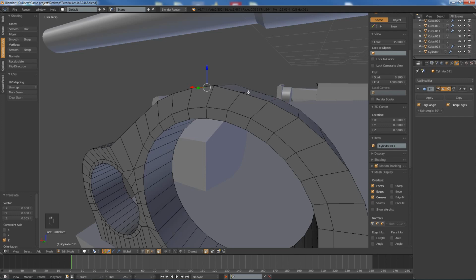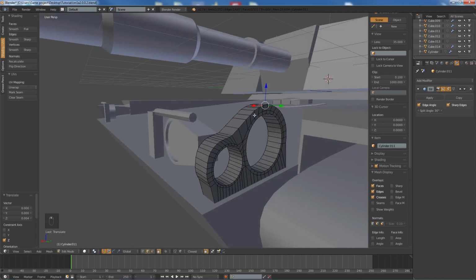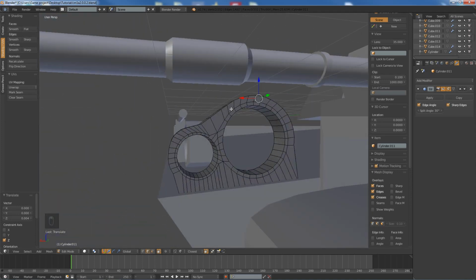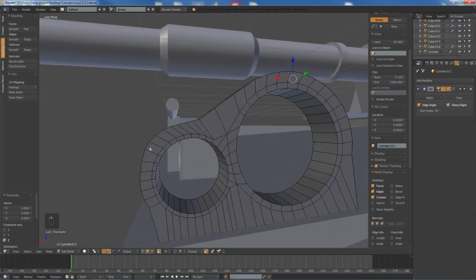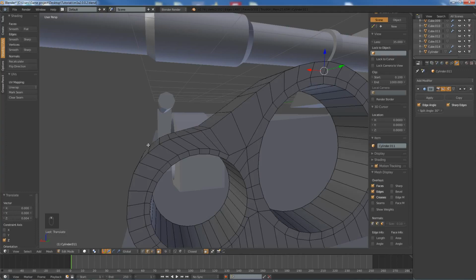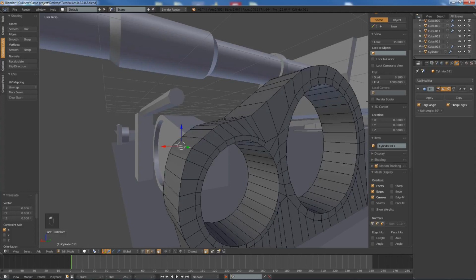Like so, that's pretty much the shape as before. Looking a bit funny on its side. Double hit G and bring that up a little bit. Yeah, just fine tweaking now.